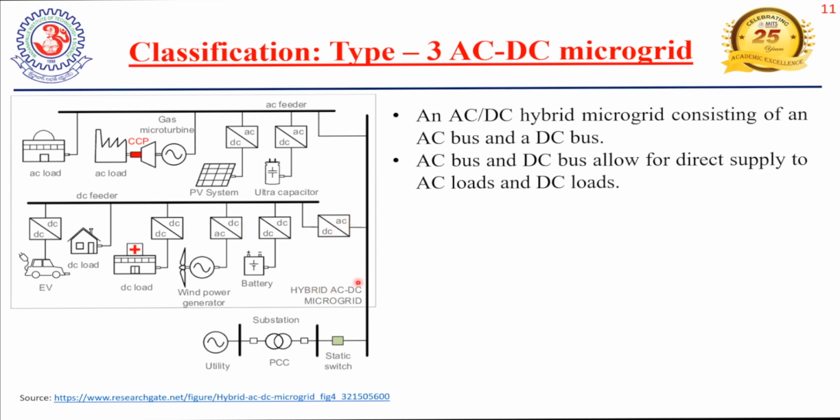So here from the bus bar you can see the utility grid is also available. From that bus bar we can also give supply to the utility grid or the main grid. I hope you understood very well how to use the AC and DC microgrid system. Compared to AC and DC alone, it is a more reliable and most preferable system, the AC DC microgrid system. So three types of microgrid we discussed: first AC microgrid, second DC microgrid, and third AC DC microgrid.